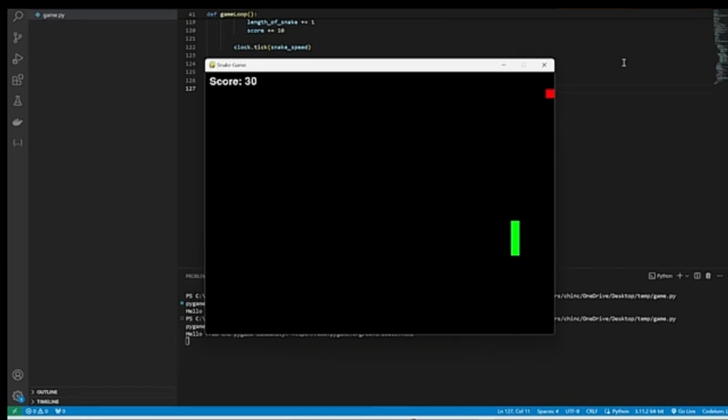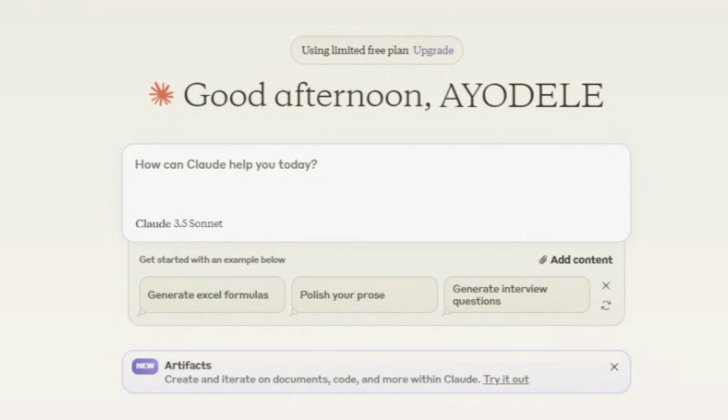This is absolutely unbelievable. Now the trick to be able to use Claude 3.5 Sonnet, there's what we call artifacts. That is the game changer, which allows visualization. So for you to be able to activate the artifacts, you need to click the try it out. If you have not clicked the try it out, you will not be able to use it.